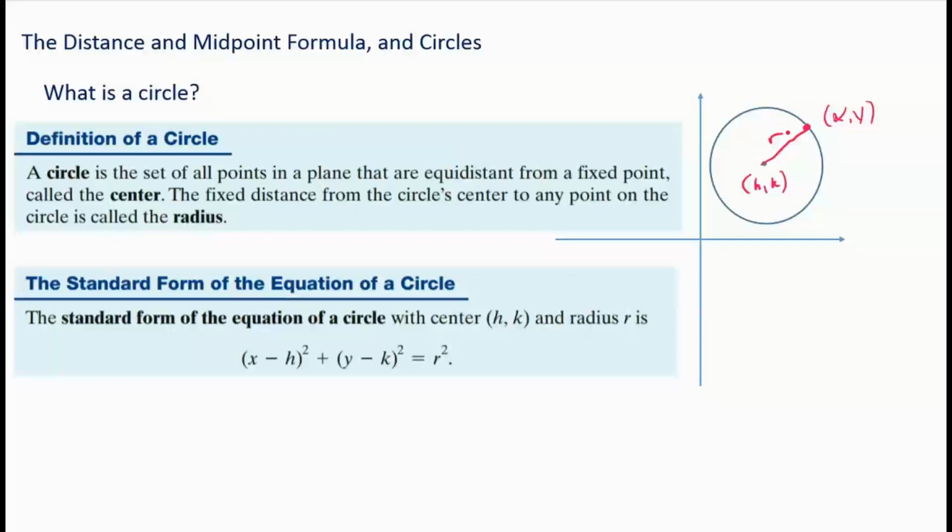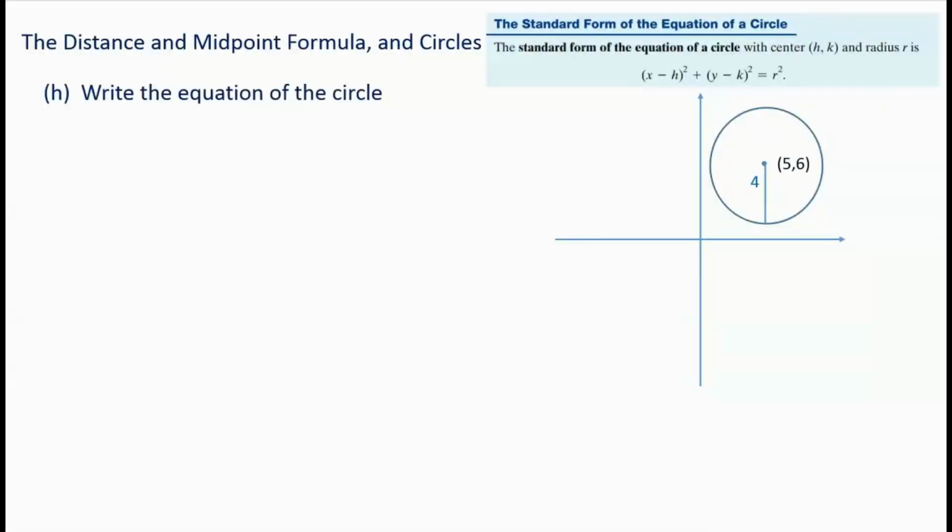Now we need to be able to use that, and there are several types of problems that come from this. So let's take a look at one of our examples. So for our first problem in this video, write the equation of the circle. And I'll give you a circle over here to the right. So let's just say our center is 5, 6. So from that information that we know, our hk is 5, 6. Okay. What else do we know? Well, we know our r is 4. Do we need anything else?